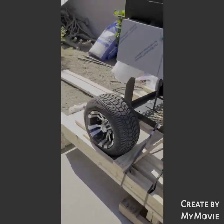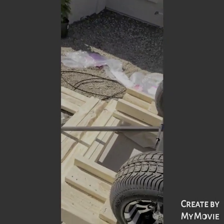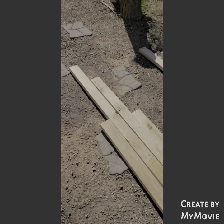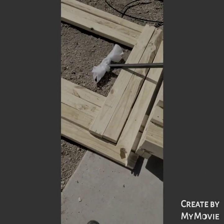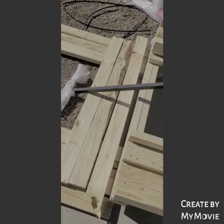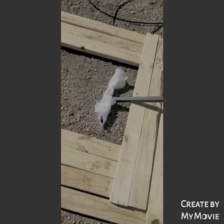From there, it probably took me longer to take all of the planks and make sure I had all the wood out of the main, or all the nails out of the main pieces of wood. And I made myself a little bit of a ramp since I'm gonna have a little bit of a drop off, and I want to make sure I get out of here somewhat smooth. And had to get rid of all the nails there.